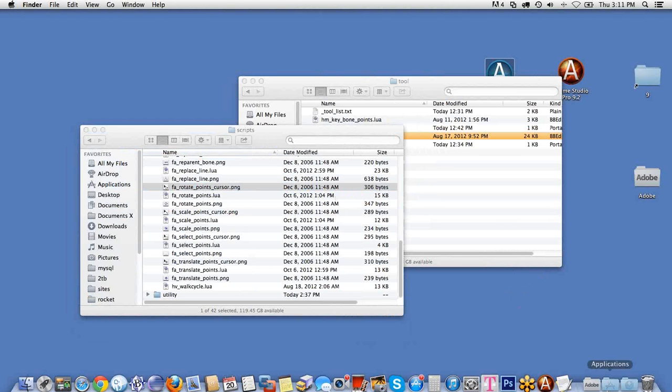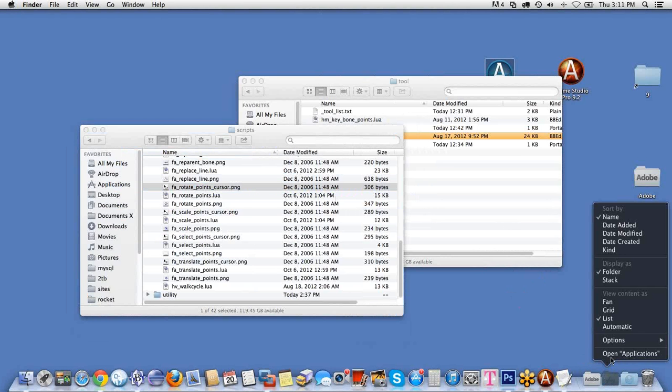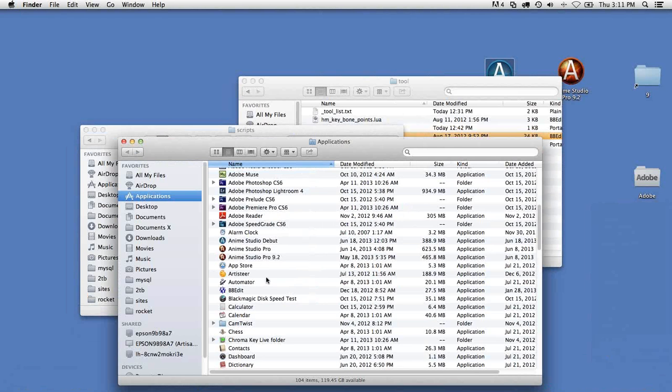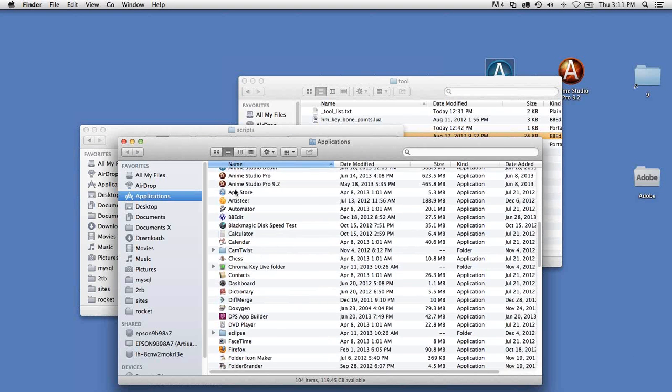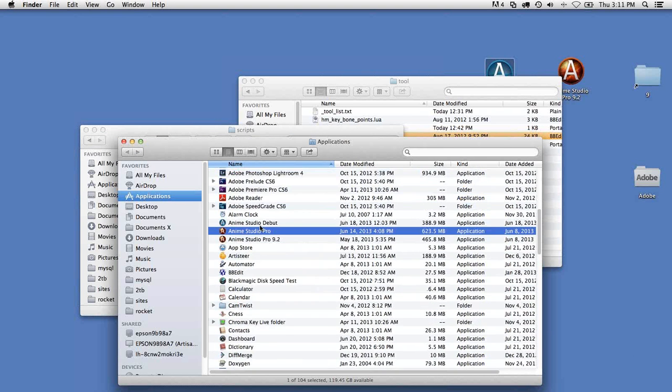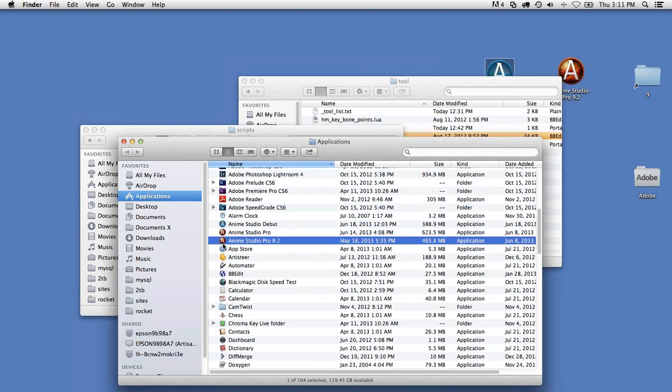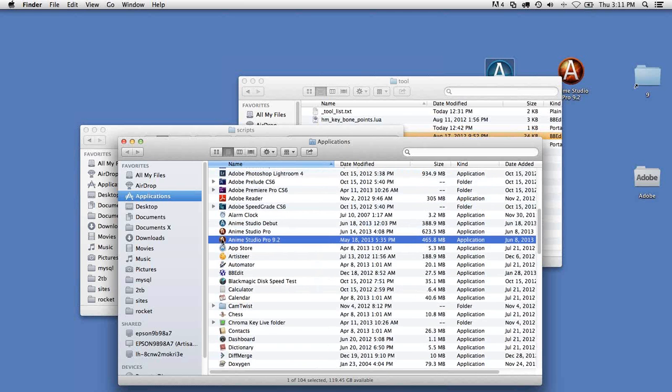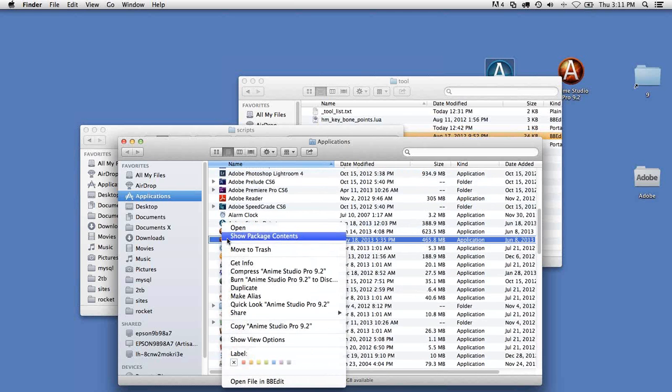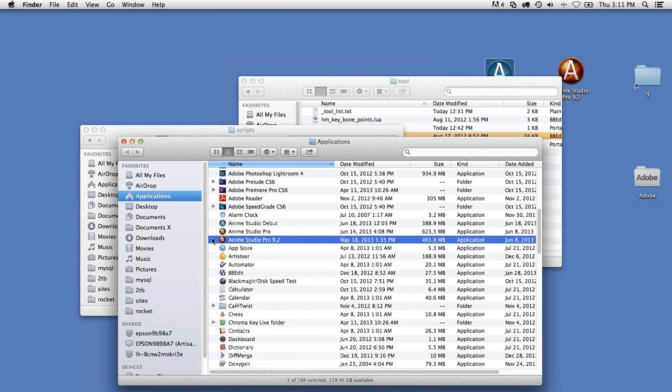I would go to my applications folder, and I'm going to come down here to Anime Studio. Now, this is the difference between Mac and Windows. On the Mac, the resource files are stored in the package. On Windows, you just have to go to your applications folder, find your Anime Studio application, and open that up, and the setup is very similar.